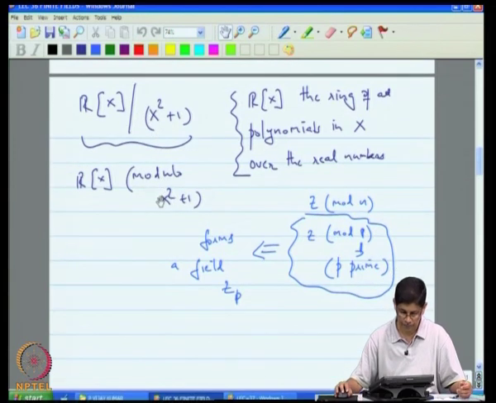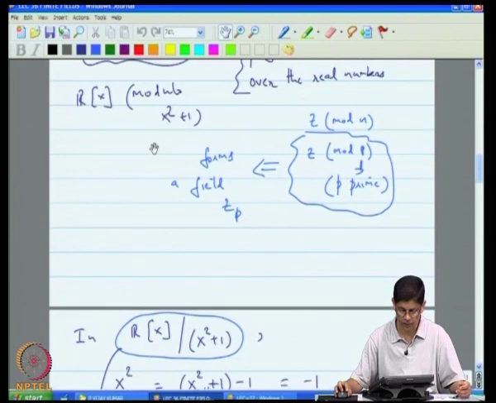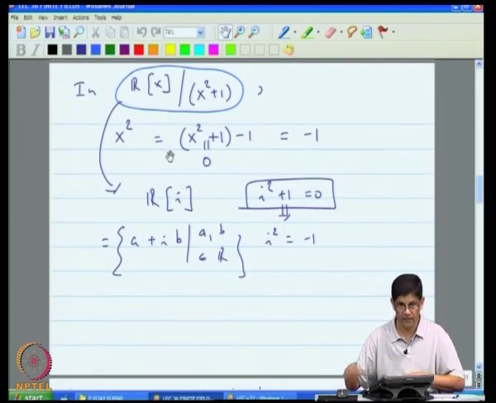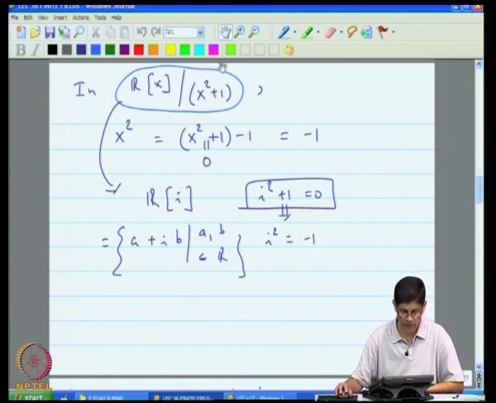So, rather than work in equivalence classes of polynomials, people find it easier to just say, that is really very cumbersome, maybe isn't there an easier way out? And in fact there is, because going modulo x squared plus 1 means please feel free to discard any multiple of x squared plus 1.